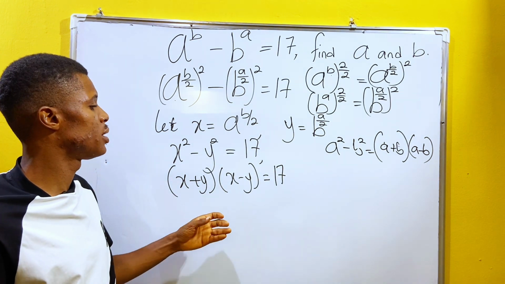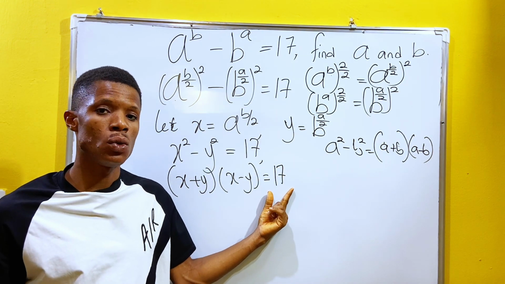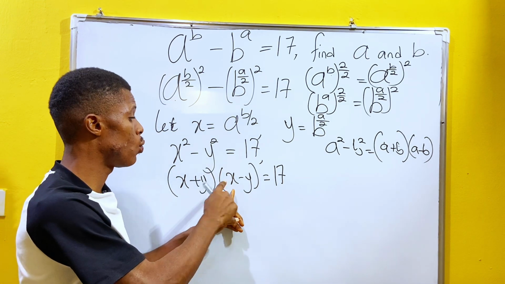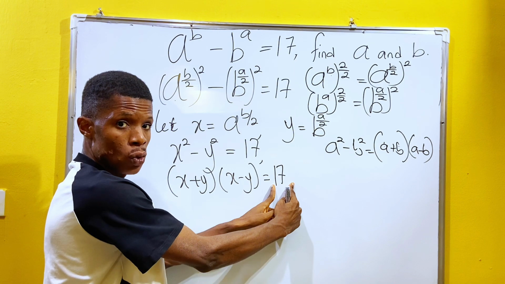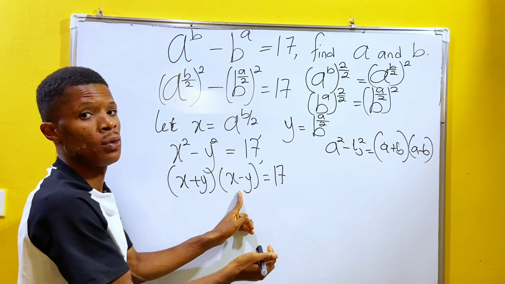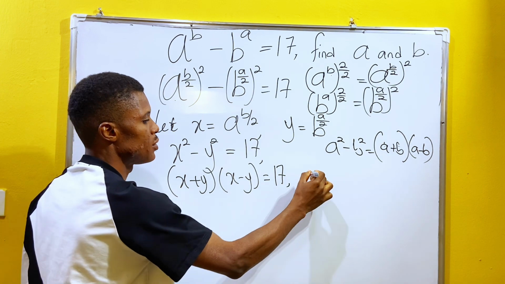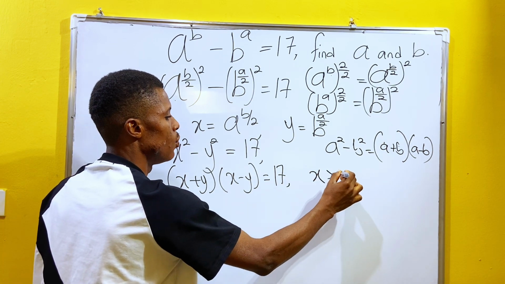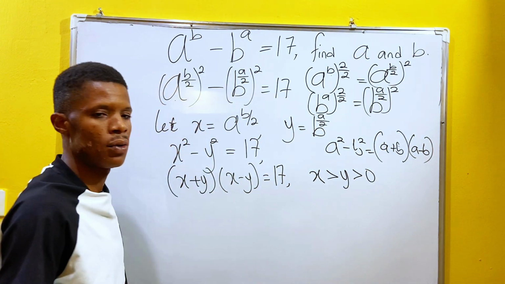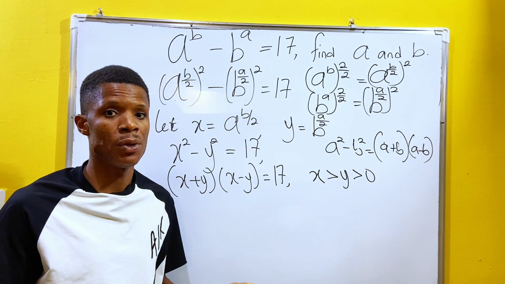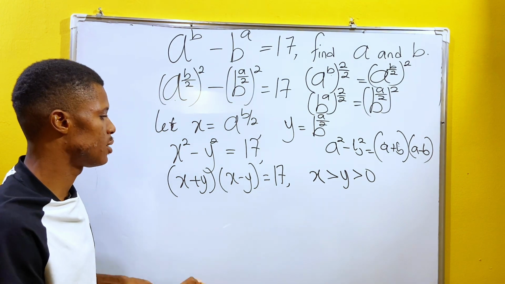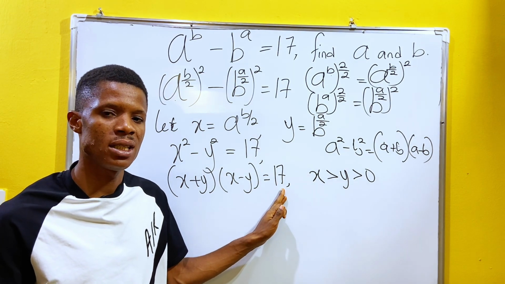If you look at this point now, we only have a positive solution. So this clearly tells us that x should always be greater than y, so that we won't have a negative solution here. Because if y is greater, if you minus these two, you always have a negative solution. So you have it that x is greater than y, and y should also be greater than what? 0. This is for the laws of exponents.